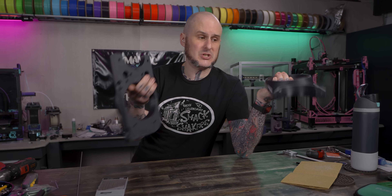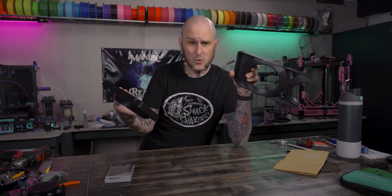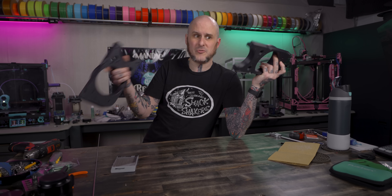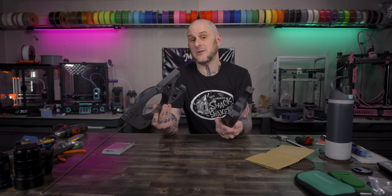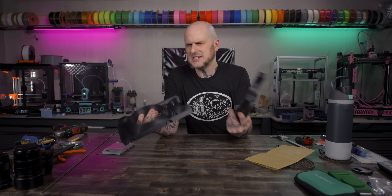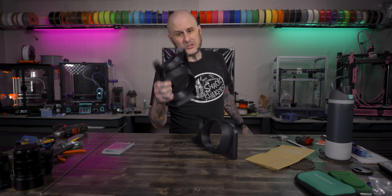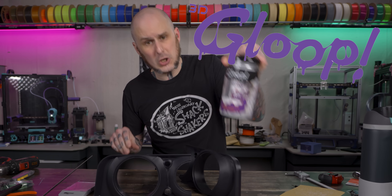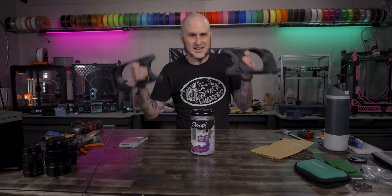I have to head to North Carolina tomorrow, so I've already printed the new halves of this gauge cluster and now have to glue them together. For the new pieces, I just increased the outside dimensions of this print because the holes all fit really well with the gauges — the issue was just that it was a little loose in the gauge bezel. I printed this in two pieces because I don't have a machine with a large enough build volume to print a part this big in high-temperature materials like ASA. I'm going to use my favorite adhesive — Gloop.